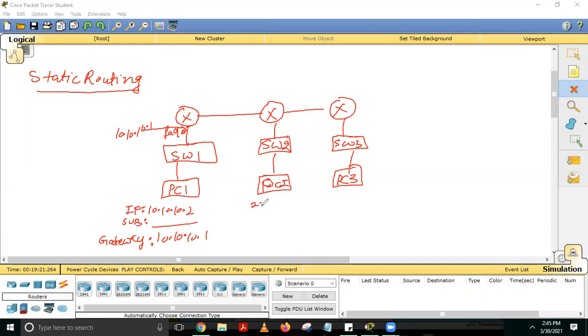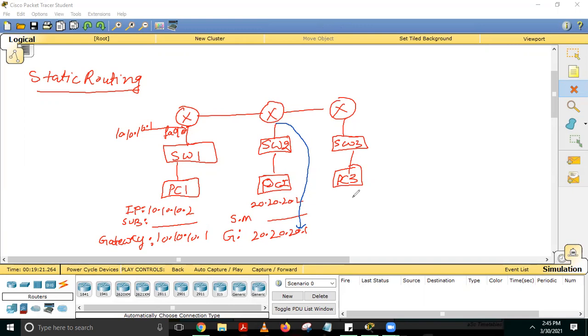Similarly, I will be assigning the IP address 20.20.20.2 to PC number 2. Subnet mask will also be defined and the gateway will also be assigned, which will be 20.20.20.1. So the same address will be assigned to this port, which is put up in the gateway address of PC2.